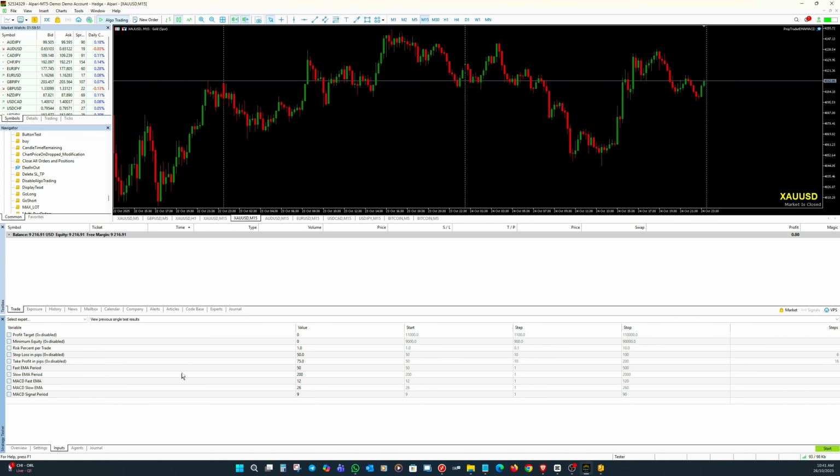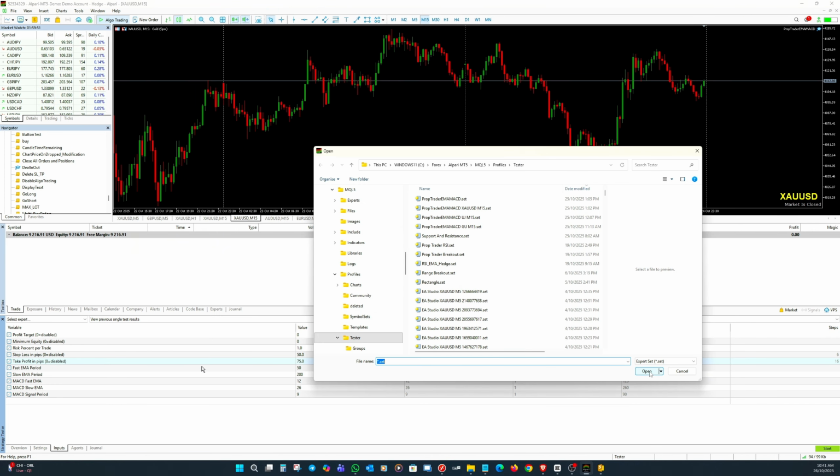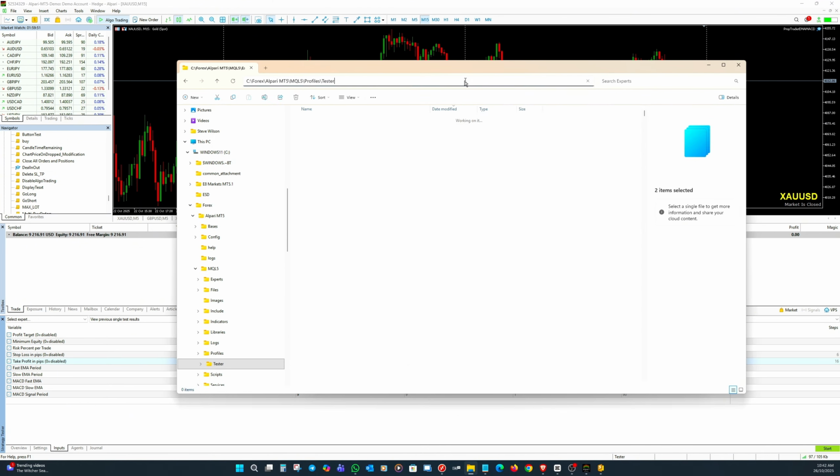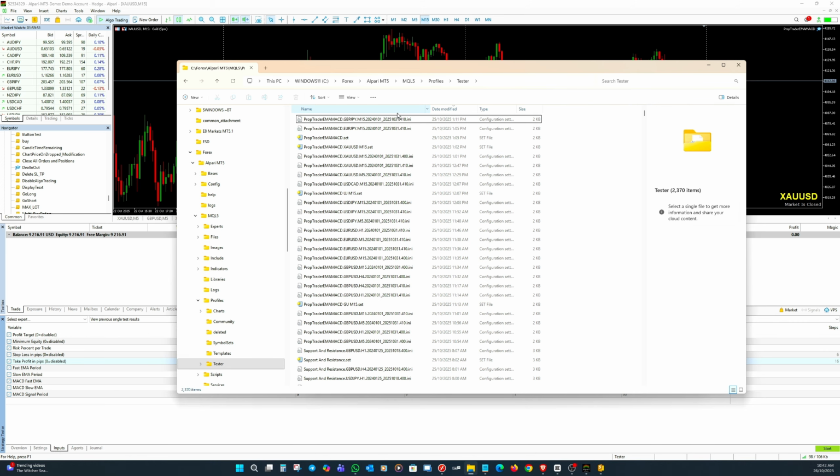If we go to Input, right click and Load, this will give us the path of where the files were saved. If we copy this and enter it into the Explorer window, we can get our settings here.